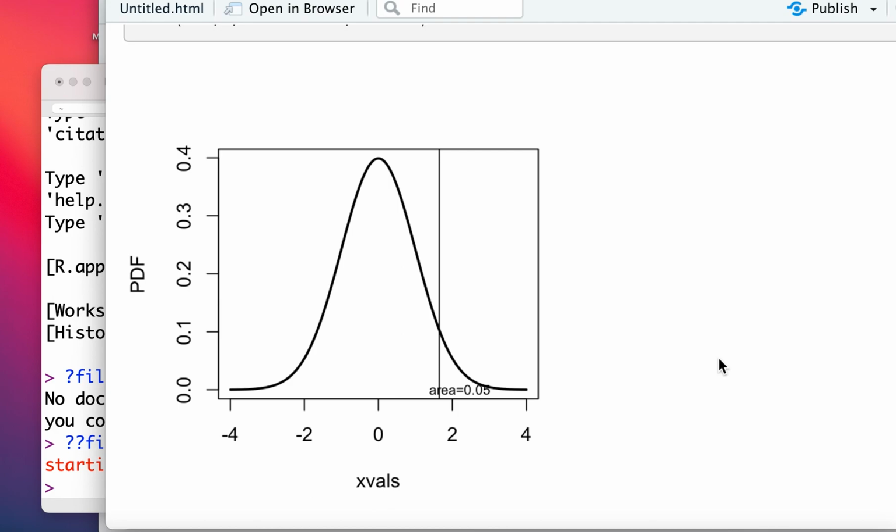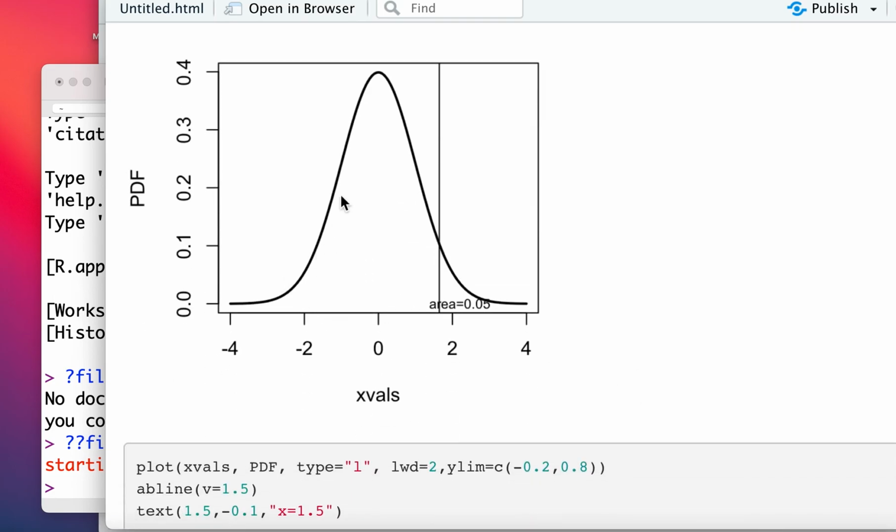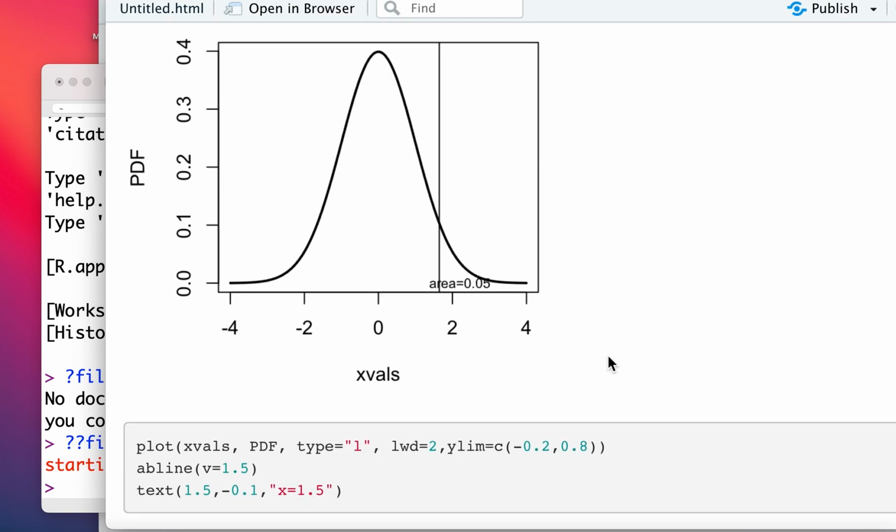These are the commands that we talked about in class today. Here in the diagram, I'm going to show you what our tasks will start out as. I show a diagram: here's a normal distribution, actually standard normal. And I want to find the cutoff that has 5% above. That's a critical value. That's my first task, and I'll show you how to do that.